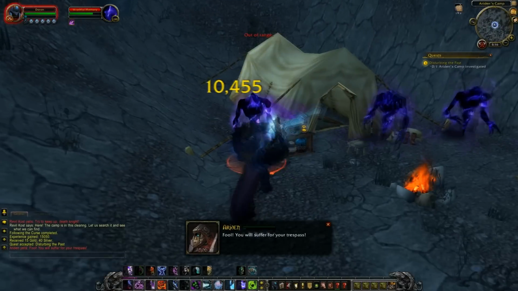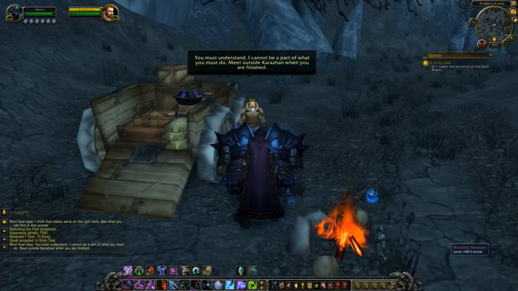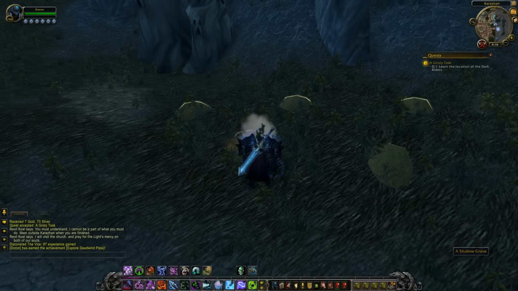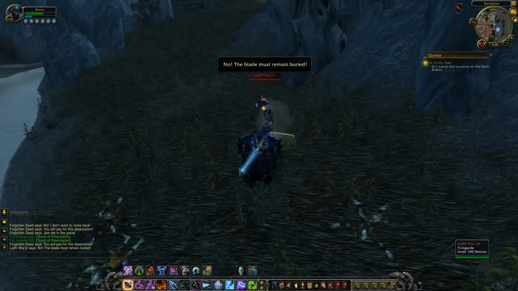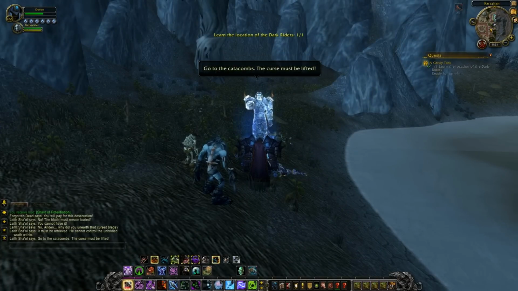You get attacked by some spirits, and then Revel tells you to speak to the dead at the sodden graves to get clues on the artifact. You go next to Karazhan and you raise a bunch of random undead from the shallow graves until you eventually find Late Shaol. Once he's defeated, he tells you to go to the catacombs below Karazhan and lift the curse.